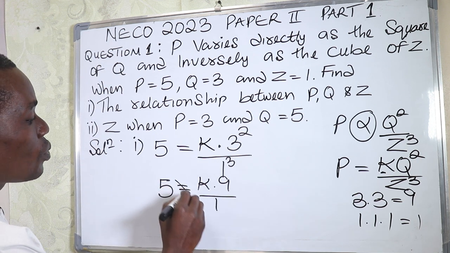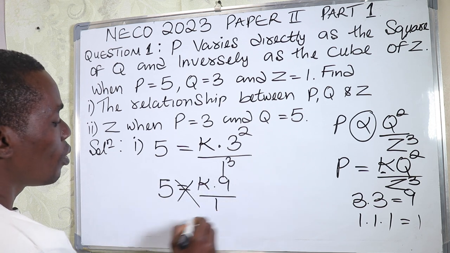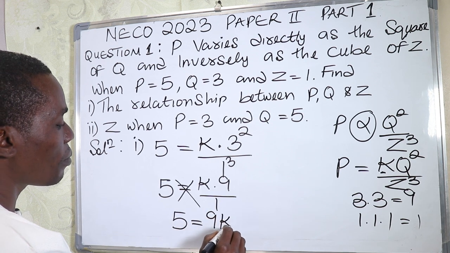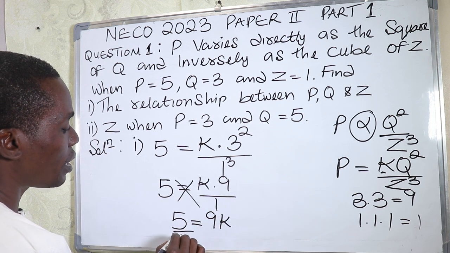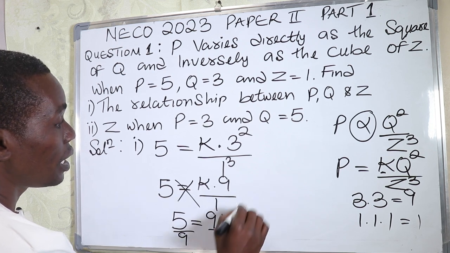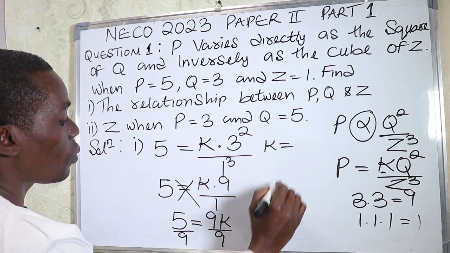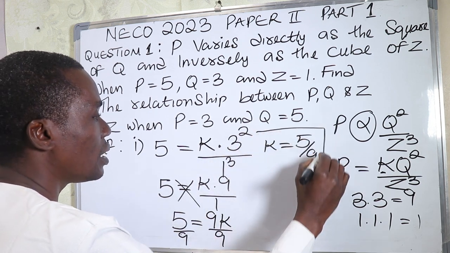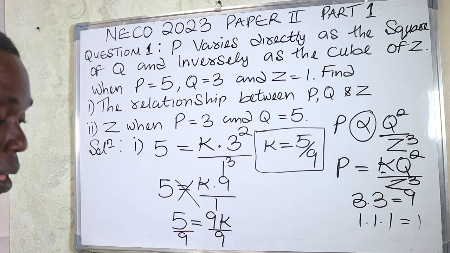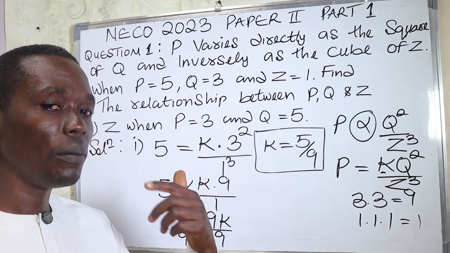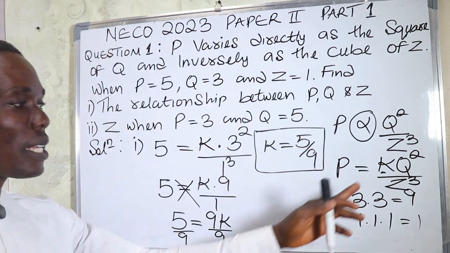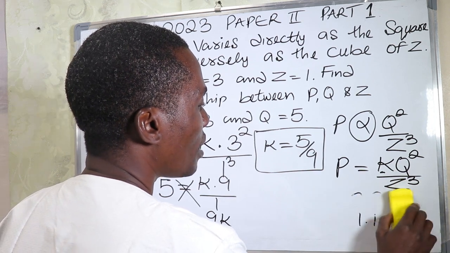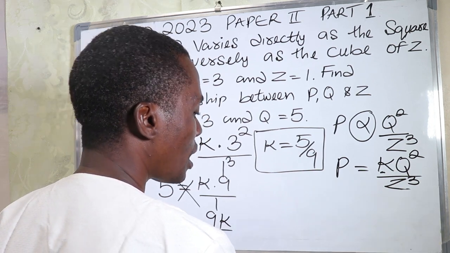So in this instance, we are going to cross multiply, and if we cross multiply, we will have our 5 equal to 9K. And from here, if we divide both sides by 9, our K will be equal to 5 divided by 9, and this will be the value of our K. Now, having gotten the value of this K, the main thing we will now look at doing is to insert the value of that K into this parameter. Now, how do we do that? We have the value of K, we're going to insert it over there.